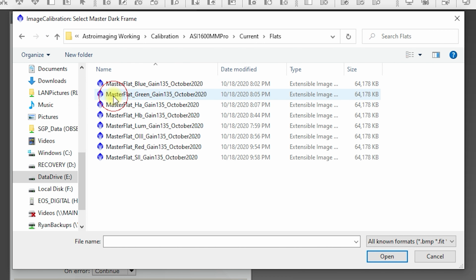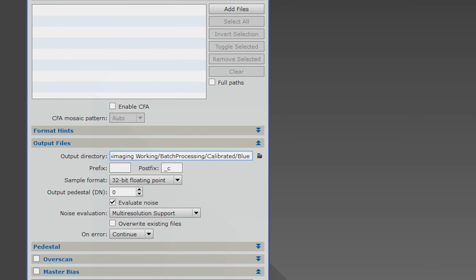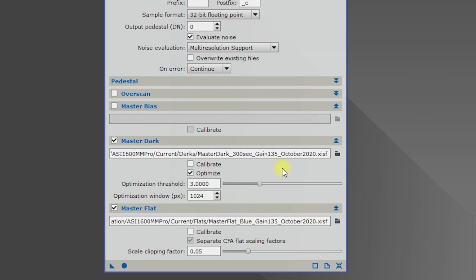And in our flats, all of my filters are in there. I've already created all of those master flats. So I'm just going to cancel since this is already set for 5 minutes and our master flat is set to blue.